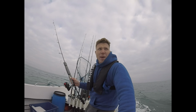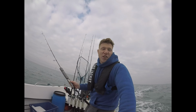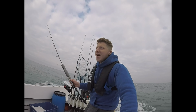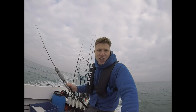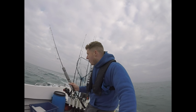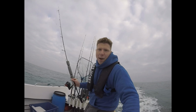We'll give that a go for a bit, probably. And then, as I said, we'll try and get some live bait, some pout, maybe whatever fish is on that reef, and then we'll most likely head over to a very well-known bass mark out here, which we're yet to go to. I'm yet to fish it properly for bass, so that will be good. But for now, we're going to reset our drift and give a go with this out here, and see what we can pick up.